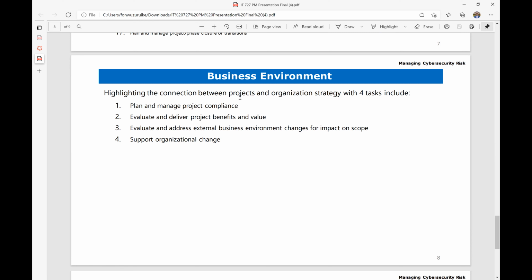And on this slide, I thought the most important one was the change for impact of scope and supporting organizational changes. Some of these organizations that we all work for, I know we're all in different sectors, are dynamic. So with organizational change, the focus could be on one thing one day, and then the priority of something else could shift depending on the importance of the value of the return and stuff of that nature. So being able to adapt to that as a project manager or program manager is crucial and important.